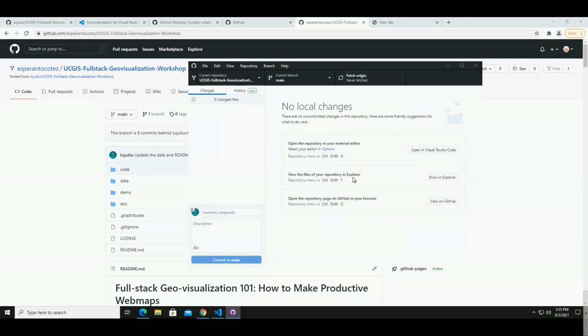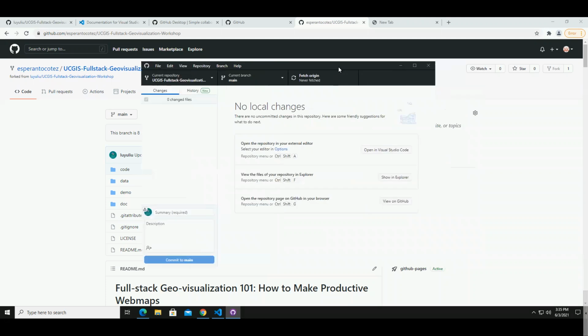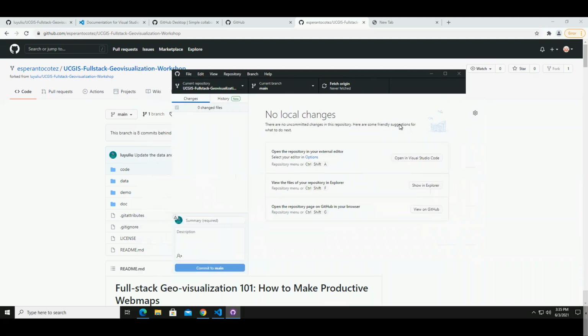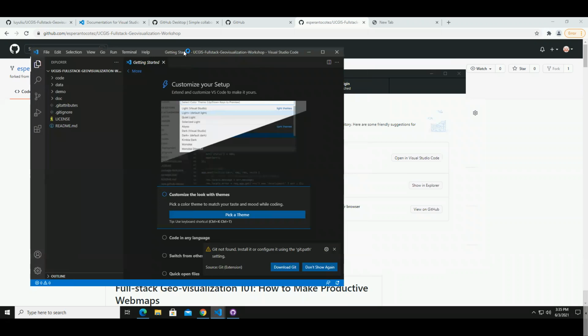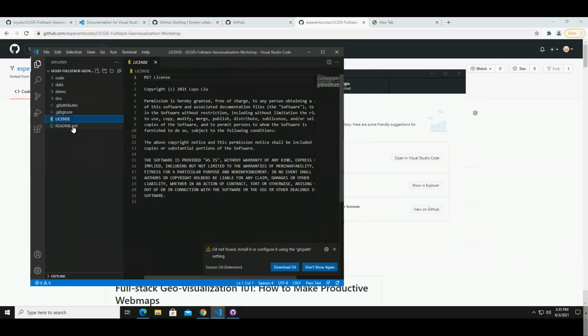All right, so you should be seeing this. Now after you do this, let's click on open, and make sure you see everything in VS Code, which is the IDE. Let's click on that randomly.